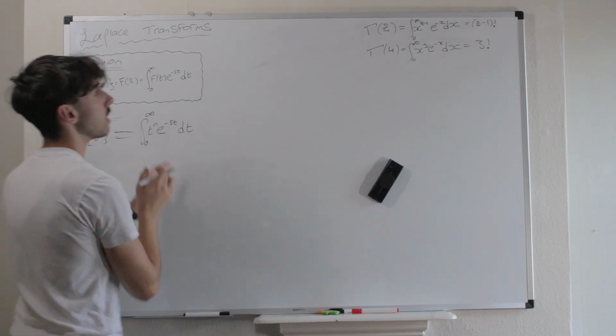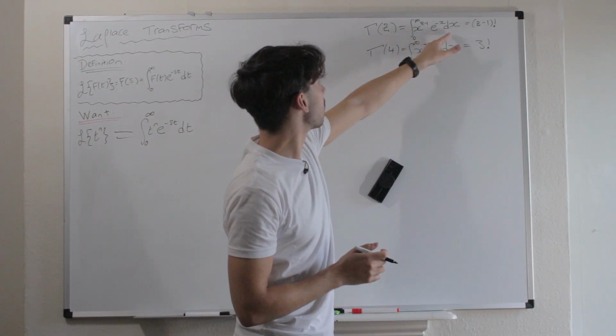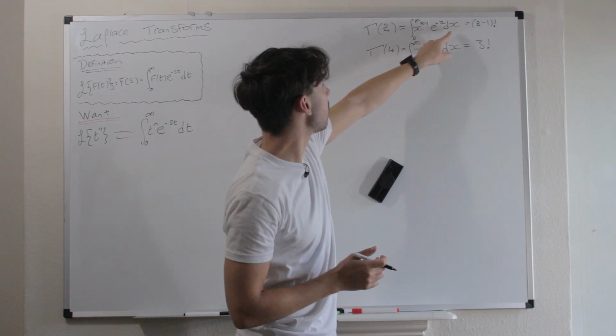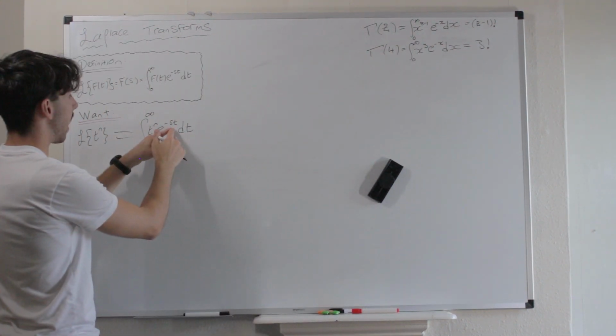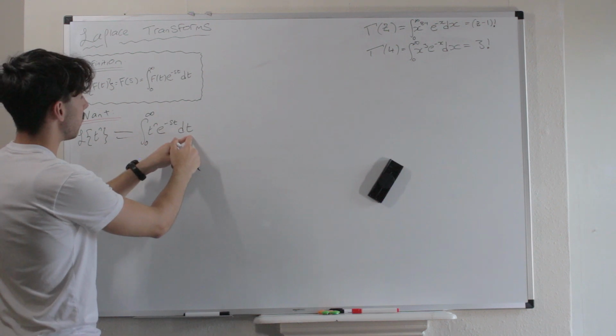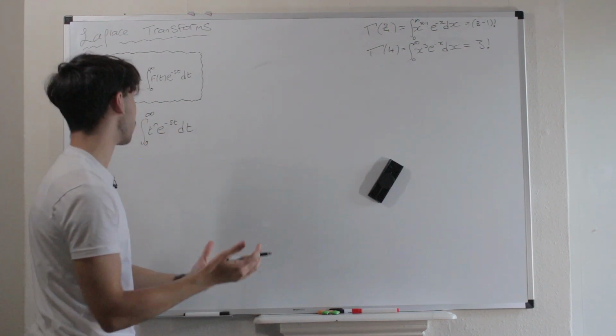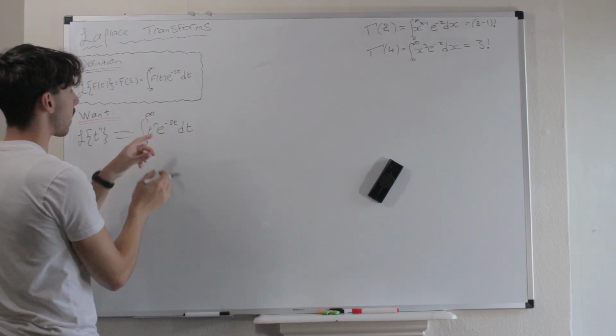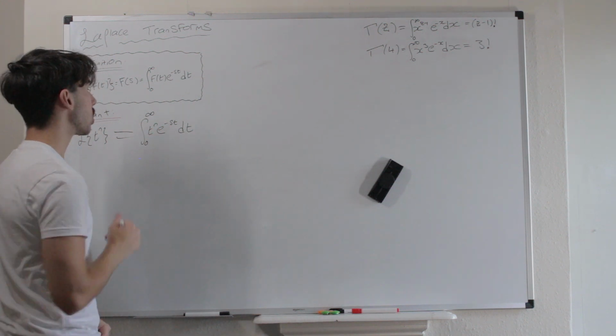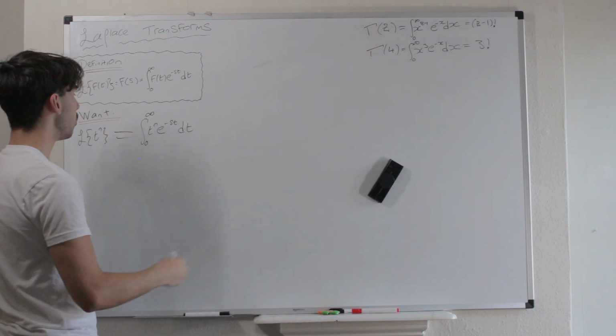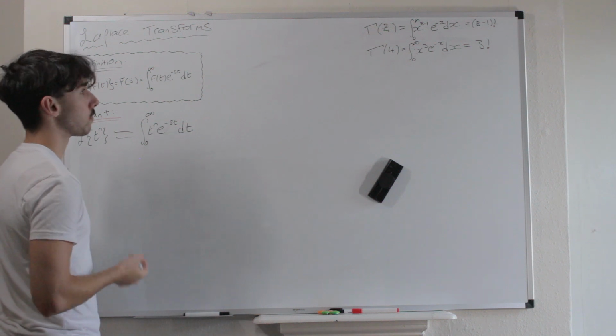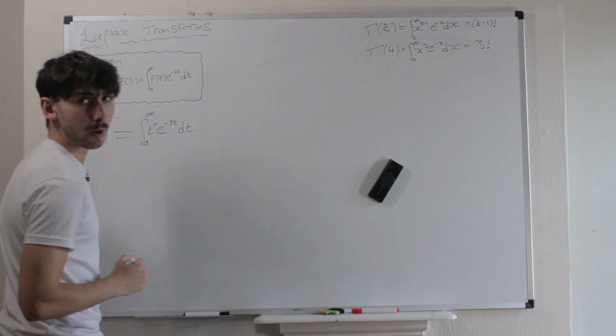So t dt, right? X dx. The power is also an x up here, it's negative. And also the power is the variable there as well. It's a t, it's negative. You can see the similarities, but they're not the same. They're not the same because you have this minus s. So what we want to do is a substitution to make it resemble the gamma function.